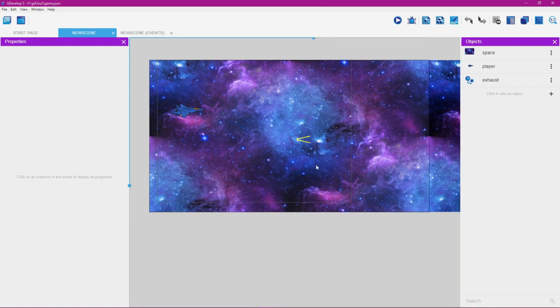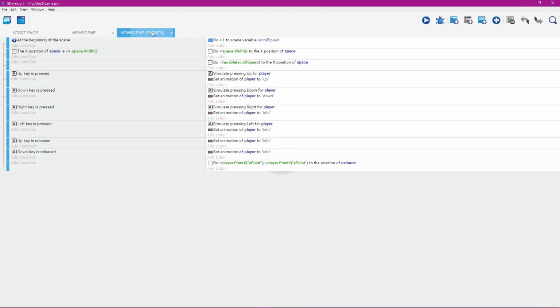Okay, here in GDevelop, with all of this that you see right here, this is basically where we work with art. As far as actually programming, we want to go to our events. We're going to left click here. What you see here are conditions as well as actions set up from the other tutorial that I mentioned to you before.